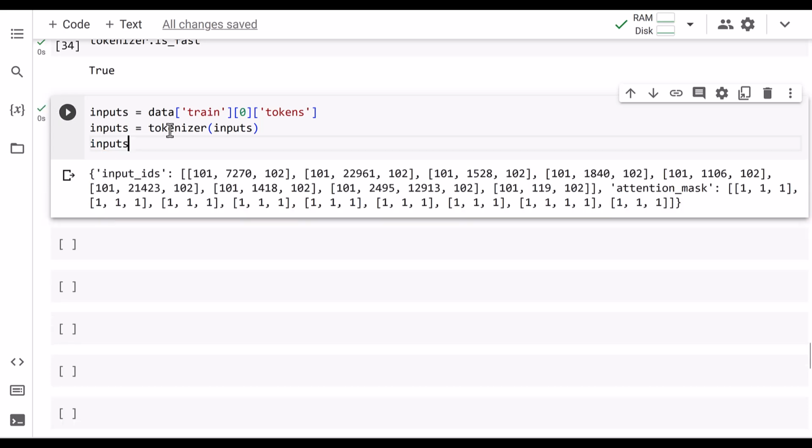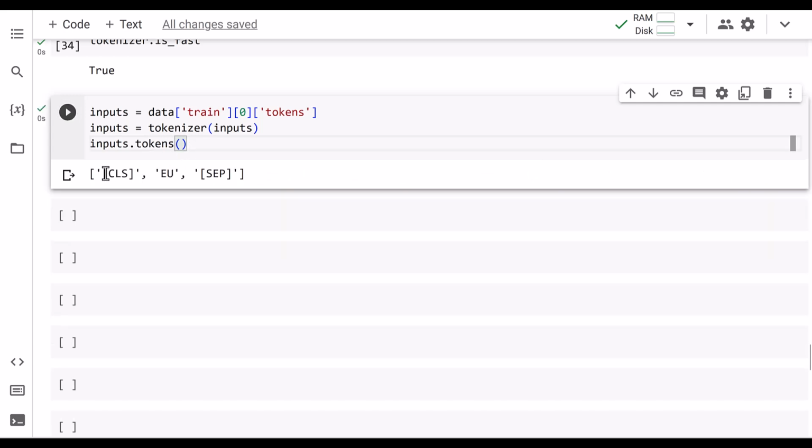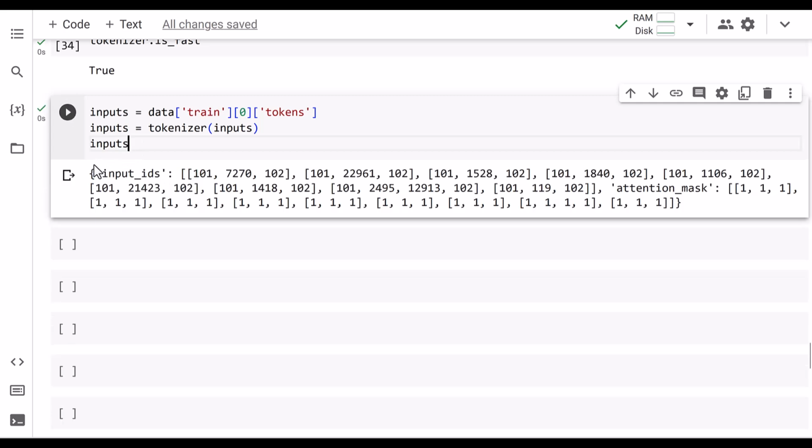After passing this, I see that our input token got tokenized in many ways. If I see our tokens, it has CLS, EU and separator. It has taken your individual tokens as a single sentence, and then again tried to tokenize those as well. That's why you see this EU used with the CLS and a separator.